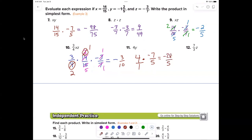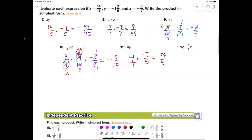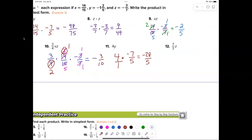Oh, here we go. Oh, this one, the book. It's capital PRE, capital ALGEBRA, 2023. All right. Everybody's good with 11, right? You know the next one? All right. What's Z? 7/3 times what? Tell me, Kirsten. Yes. Times -3/7. Oh. Tell us.